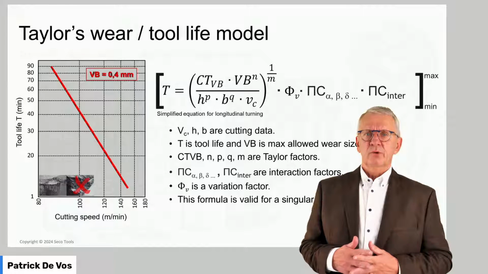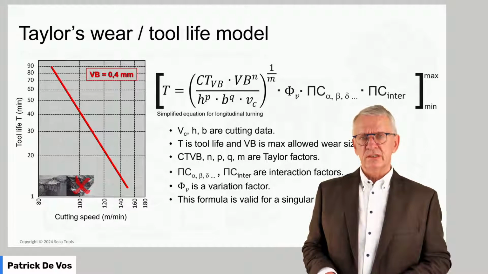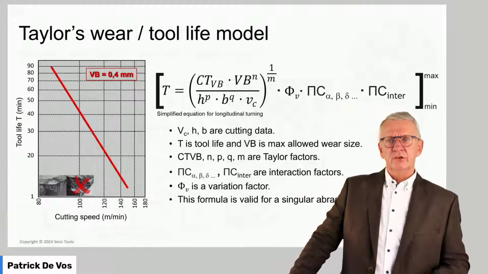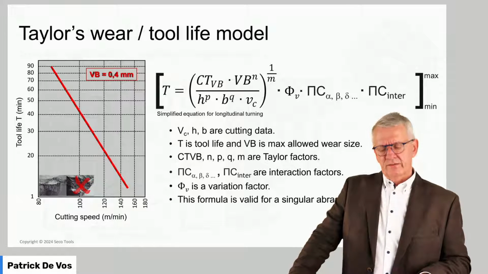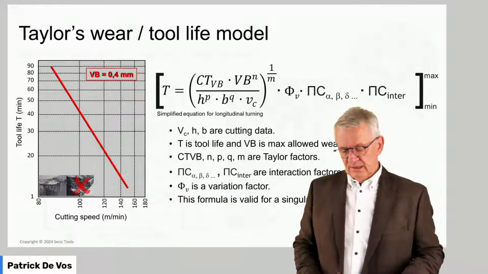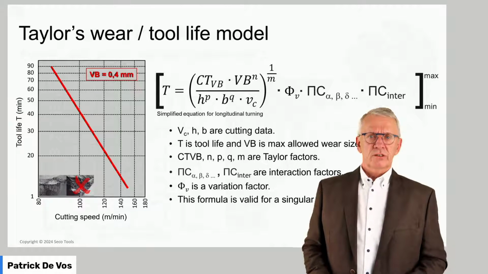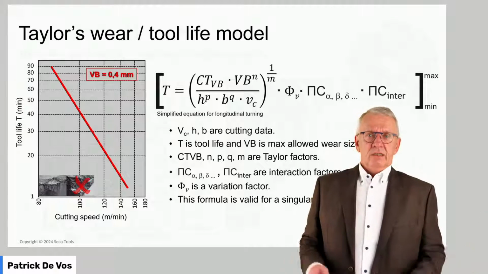Perhaps the most important factor in Taylor, a factor which has been overlooked for a long time, but that was for the sake of simplicity, is the one in the middle, the variation factor, the chaos factor. And Taylor already in 1907 said that solving this equation is from a mathematical perspective nearly impossible. You can only solve it, he called it, in a numerical way. Today we would call it in a digital way. So finally, after 120 years, we are ready to work with Taylor's model, data-driven.